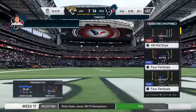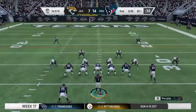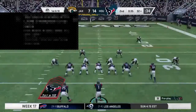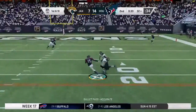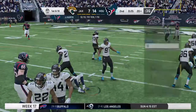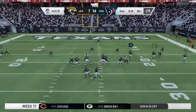Now the Texans will use one of their 2 remaining timeouts as the clock will stop with 35 seconds to go in quarter number 2. From the 32 now, here's first and 10. Looking to throw. Quick hitter here, it's complete. And they'll get this one to about the 20-yard line. That's good for a Texan first down, a 12-yard pickup.